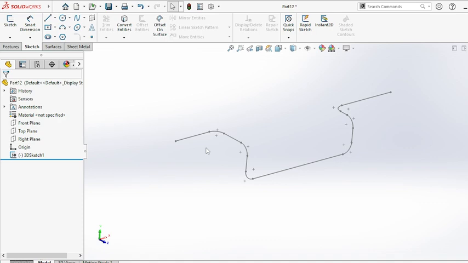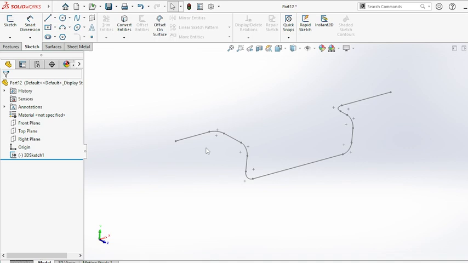Okay, for example, you can observe this bike handle. Okay, for example, bicycle handle. You can observe these handles. So a three direction sketch is there. Okay, you can create that one. So directly you can go to the 3D sketch. At one time you can create that handle, it is possible.